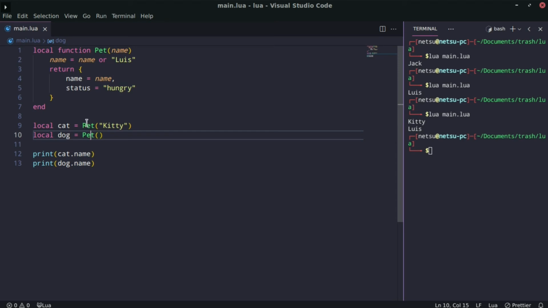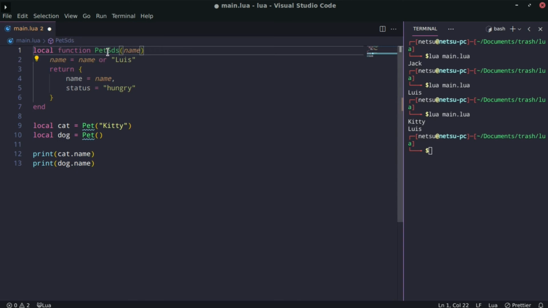And now we can modify both of these and they will not be taken into modification. Like if we were to change the name of cat here, it will not change dog. And we'll get to that in a second. Now as good practice, we also capitalize the first letter of the function. This is just so we can actually know this is an object. So if you want to, you can even go pet and then something else. And you can use camel case where the first letter is capital and not lowercase.